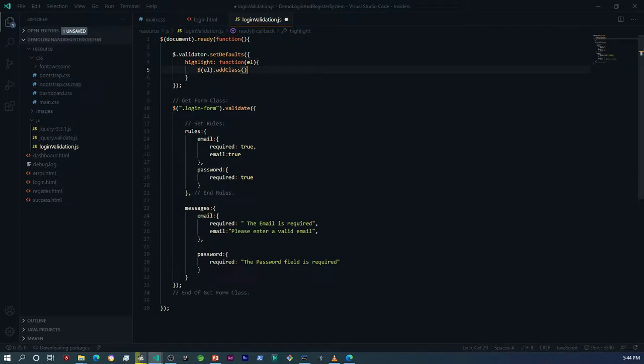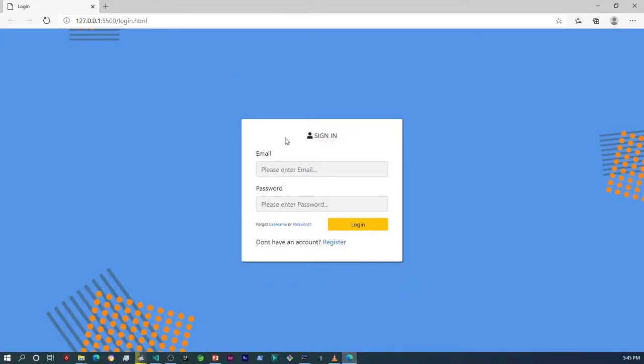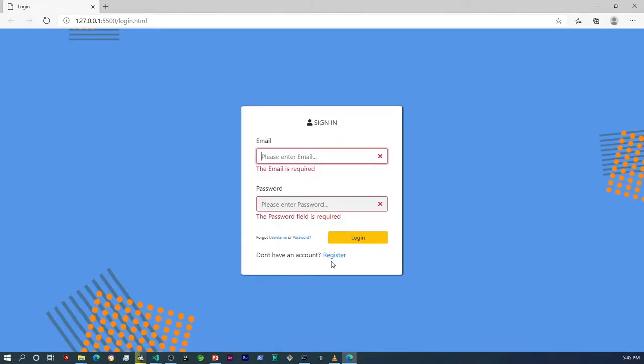The class that I'm going to add is a Bootstrap class, which is is-invalid. Okay, let's check it and see if it works. Okay, there you have it. So now when you click on there, it's going to give it a reddish border on the input field, and then it's also going to show us the error messages.